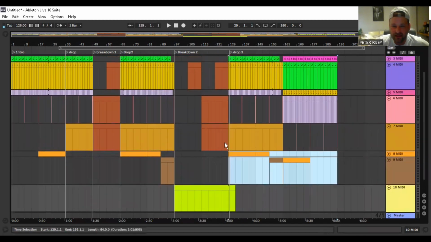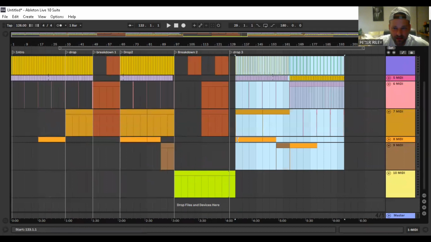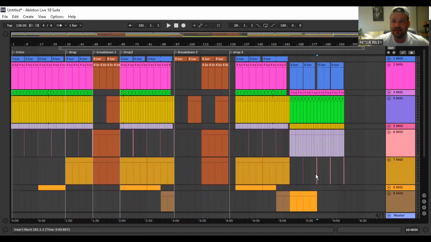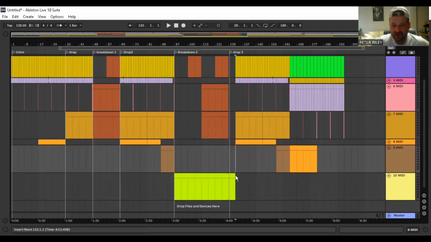What I mean by that is I've had to take all of the drop after the break and move it there, which for DJing, unless the DJ knows that, if the DJ tries to mix the tune in here to the next one and rolls through here, he's going to get to this bit and the whole thing's going to be off. Most people, when they're mixing, start the next track after the second drop. Some will do it in between. I mess about between the two, to be honest. But if you know somebody's going to start mixing there and they know because they've listened to the tune, cool. But technically, it's throwing the timing out.